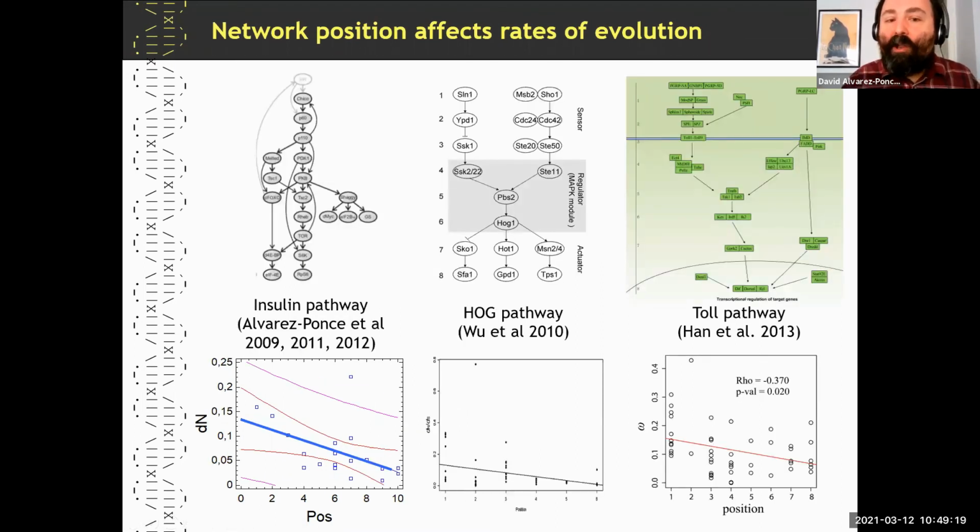Another two studies after our study, this is the first paper we published, also showed negative correlations in signal transduction pathways. That's the case of the Hawk pathway and also the Toll pathway. But still, 3 examples is not enough to establish a pattern. It could be just a random thing that the first 3 pathways to be studied showed a negative correlation.